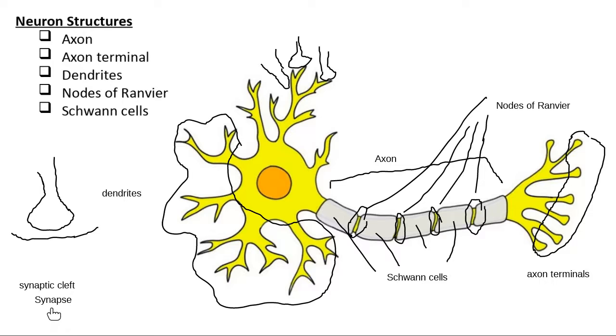If you're in front of the synapse or in front of the synaptic cleft, you're the presynaptic neuron. If you are after the synapse, you'd be the postsynaptic neuron. So just one cleft, one space in between them. Yeah, good clarifying question.